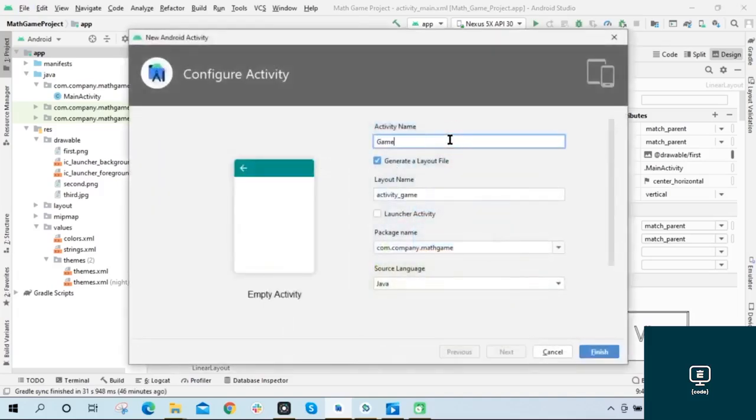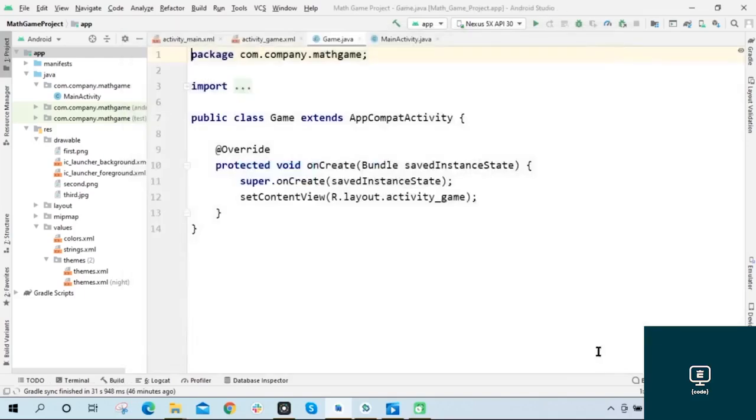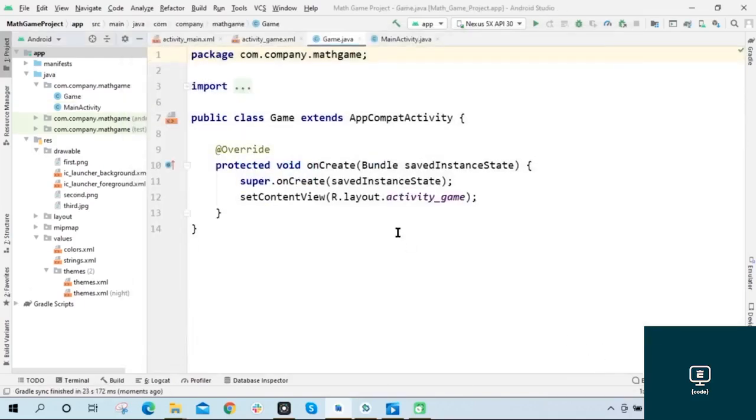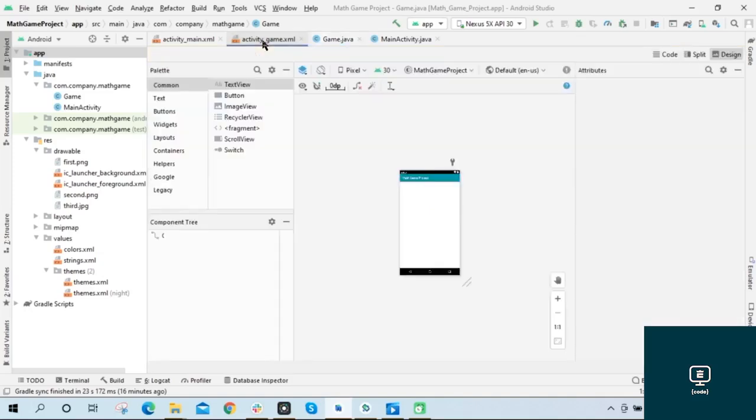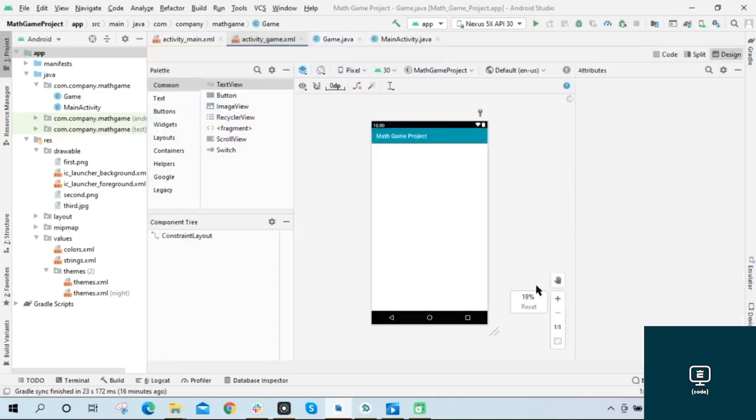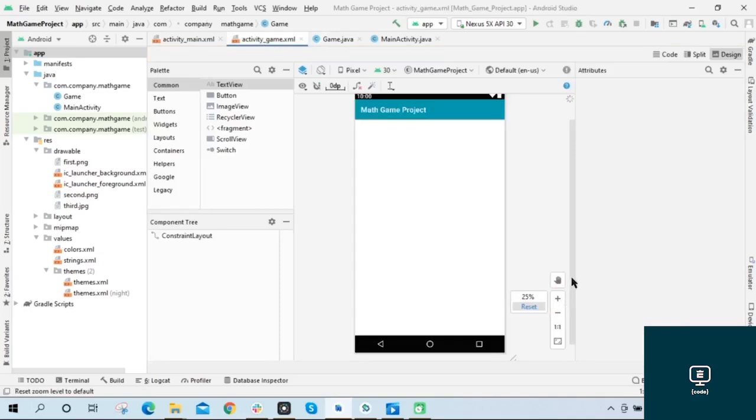Name of this activity can be game, and the other part will stay the same. Click Finish, and Android Studio created game activity. I'm going to design this page later, but what I wanted to do was when I click on Addition, this game page should open. So I need to do this.